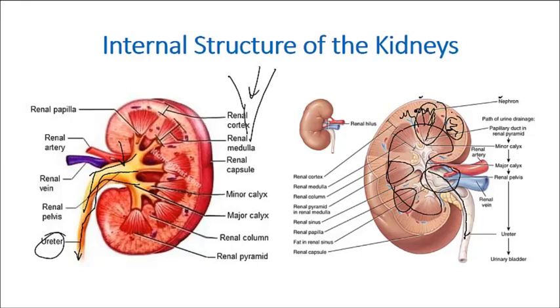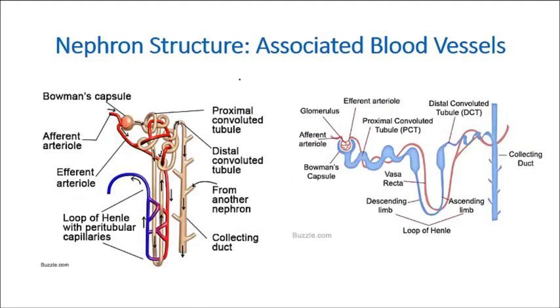Now if you go and look at the structure of the nephron, because that is very, very important, the nephrons are the actual unit structures that help in filtering and production of urine properly. So let's look at that. The structure of the nephron can be viewed from two different angles. First, we will talk from the angle of the blood vessels associated with the nephron. Then we will also talk about the tubular form of the nephron without the blood vessels. If you look at the associated blood vessels, blood entry is very important as well as exit. Here we see the entry point of the blood, and here we see the exit point of the blood.